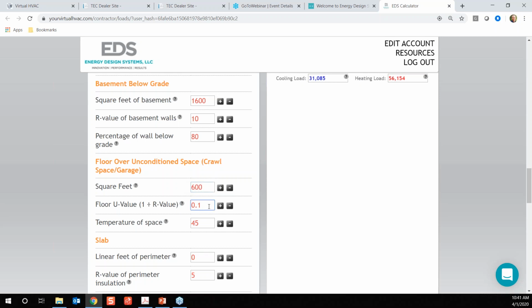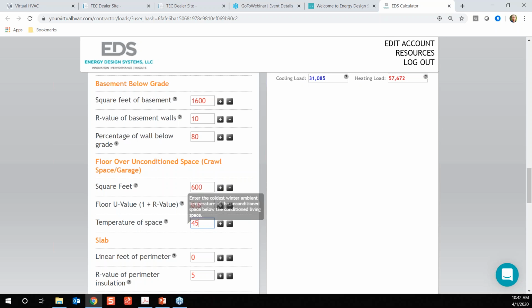I don't know why they have this as U value. It should be R value. That was one of the things we asked them to make. 0.1 U value doesn't mean anything to me. I have to actually do the math, say, okay, 1 divided by 0.1, what the heck is that going to be? And look at my calculator to say, oh, that's an R value of 10. All right. My R value below my floor is actually better than that. I'm going to say it's 0.8 U value. I would like them to change that to R value.